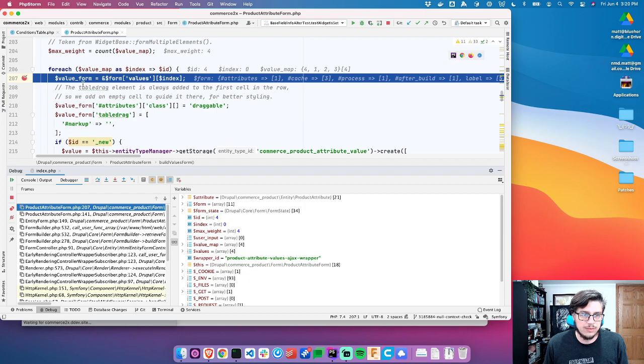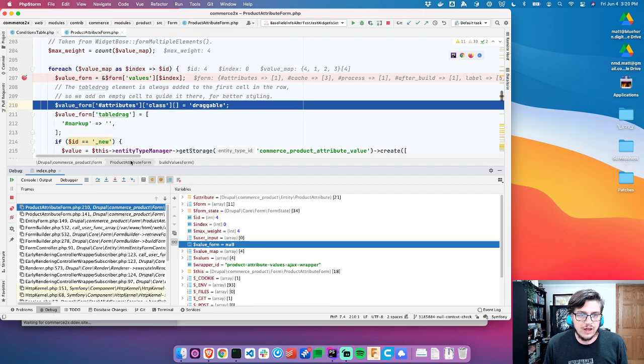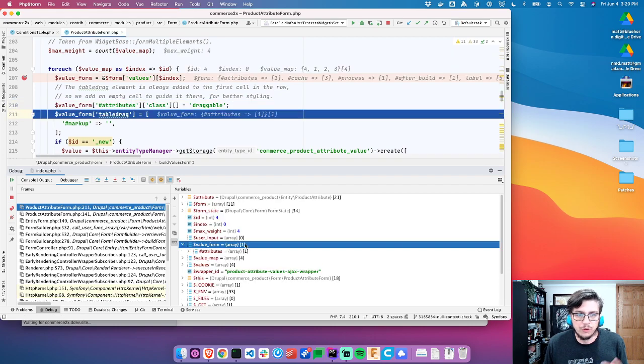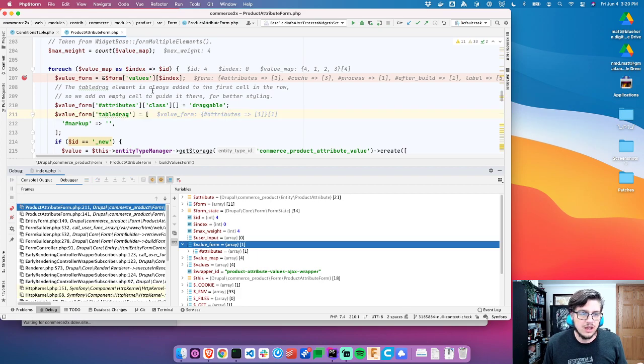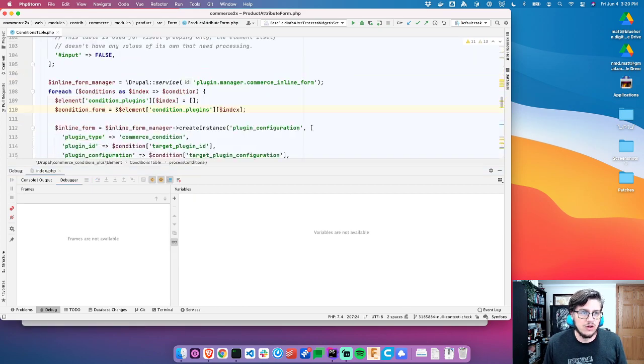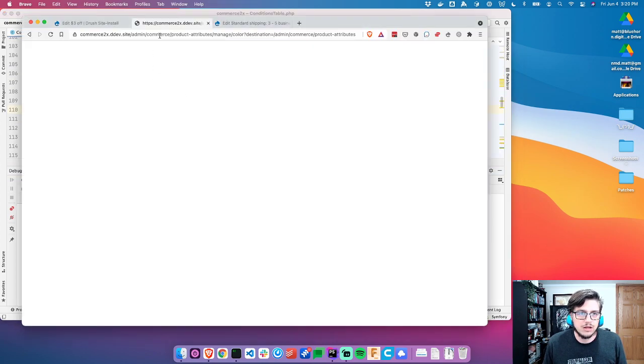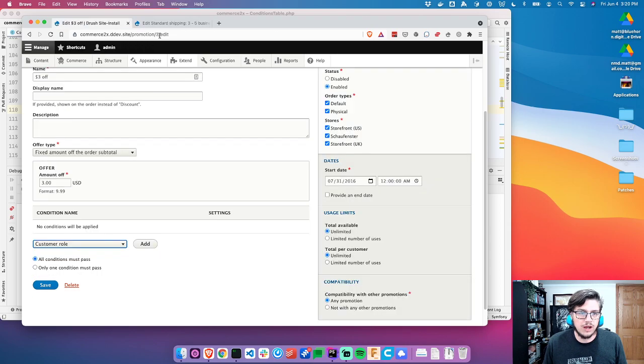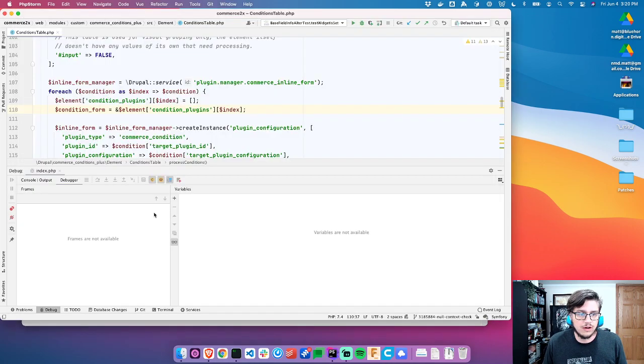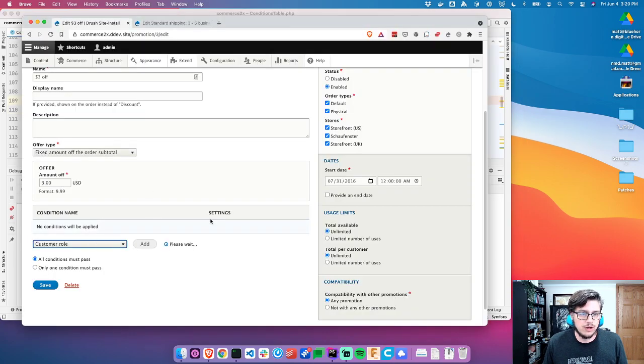Like see here, this is on the product attribute form still. So value form is null, but as soon as we step over this line, boom, it magically converts into an array. I don't necessarily like that happening. And just in case we ever leverage more type or strict types in PHP, like maybe even PHP 8, that's going to throw a warning. Well, let's be ahead of ourselves and catch that. So I'm going to put the breakpoint here again. I'm going to click add.